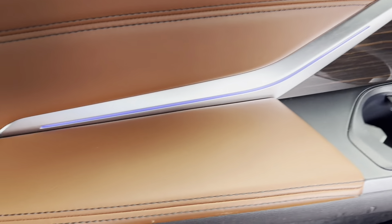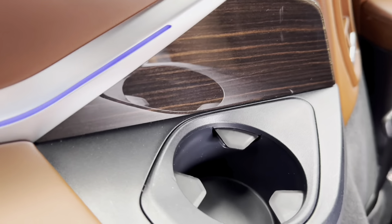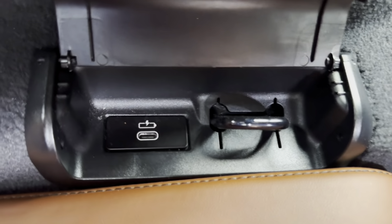Now in the third row of the BMW X7, there isn't much legroom because this third row is intended for kids. There's a good amount of leather, ambient lights, wood trim, a cup holder on each side, and you'll also find a USB-C port and a tie-down hook under here.